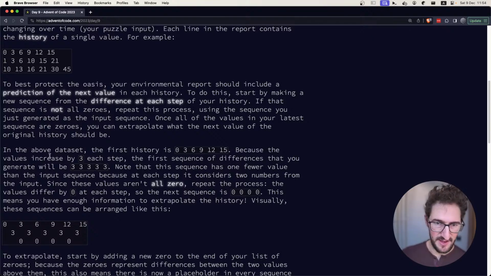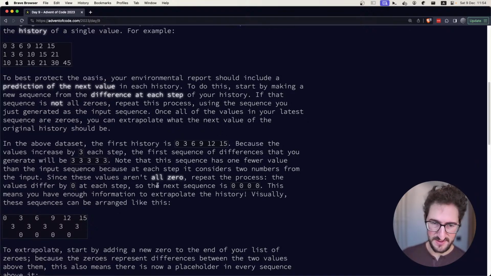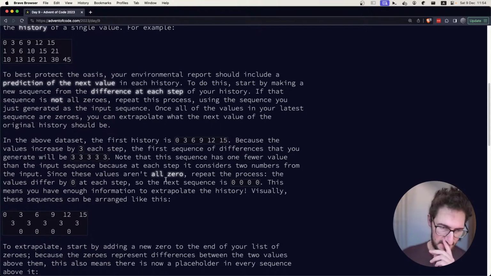Because the value increases by 3 each step, the sequence of differences of that will generate all threes. Note that this sequence has fewer values than the input sequence because at each step you consider pairs. Basically, we're just taking a derivative.